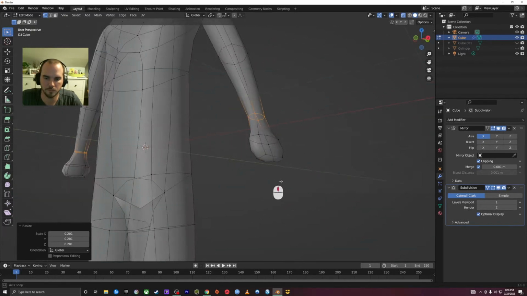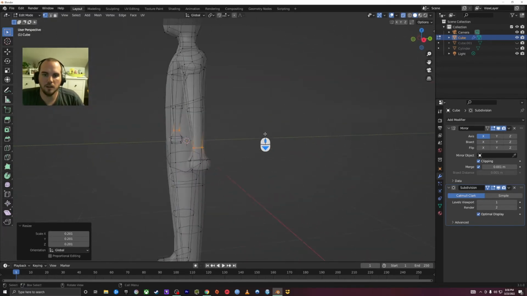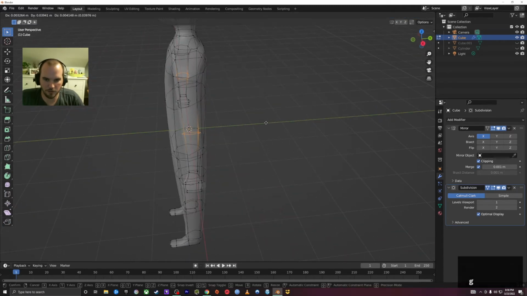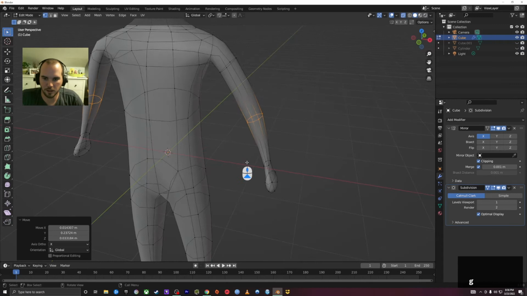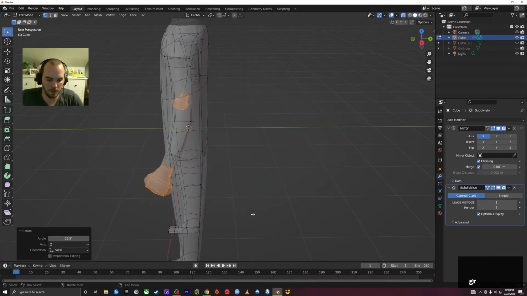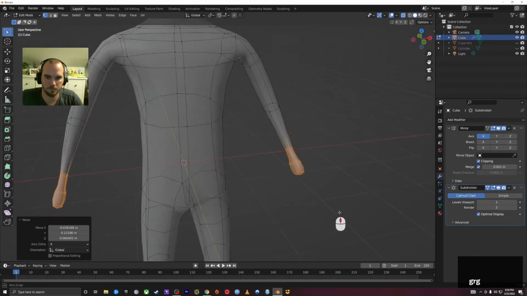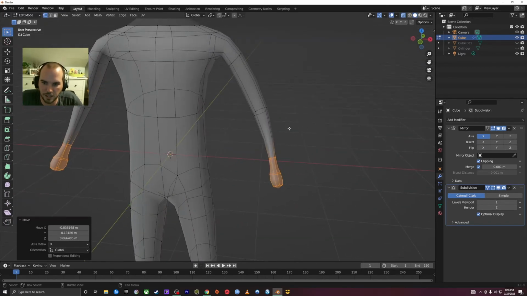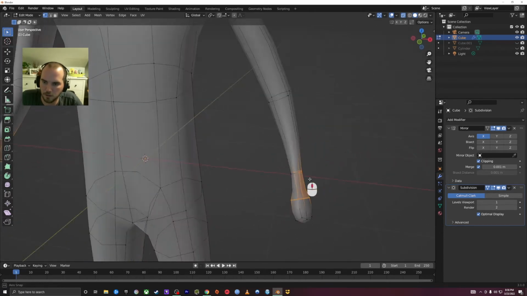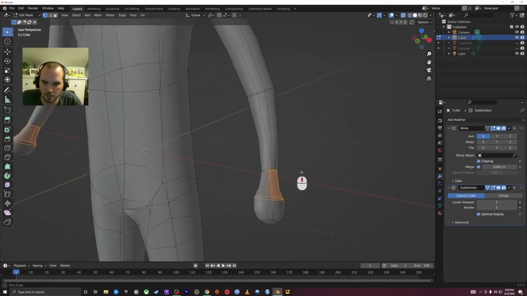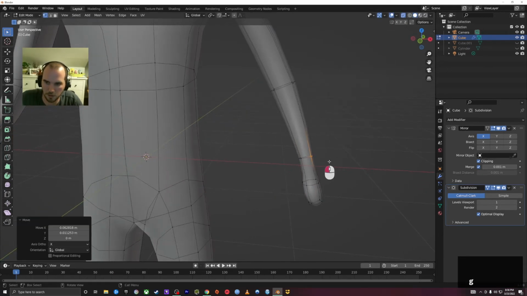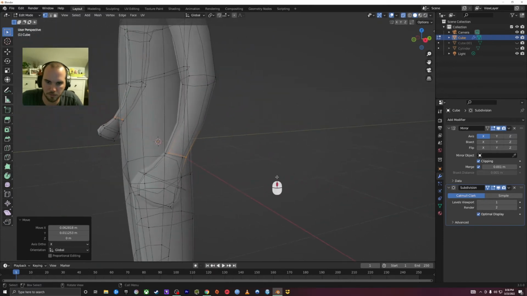Cool. And maybe we want to have a little bit of an elbow, so we can move the elbow back like this. We can move the hands forward like this a little bit, rotate it a little bit. G. It's feeling really skinny right here though. So maybe what I do is I take, I mean, it's an okay thickness here, but it feels too skinny here. So maybe I'm just going to take this one and expand it out a little bit. I don't know.